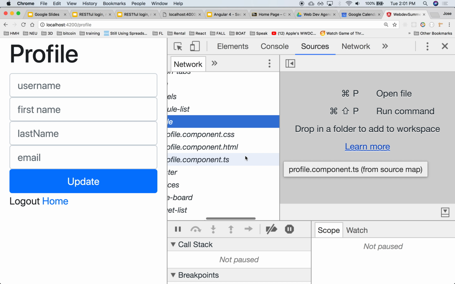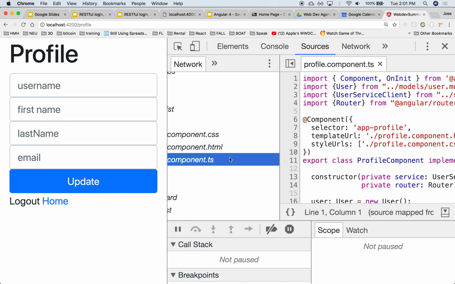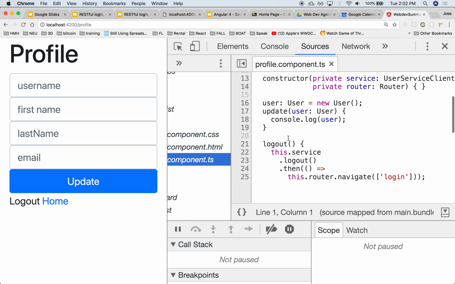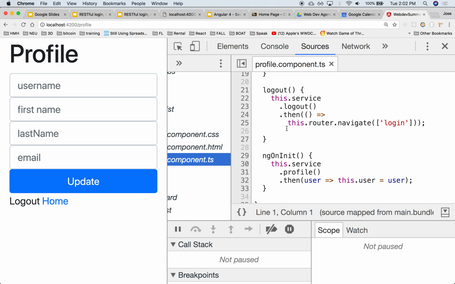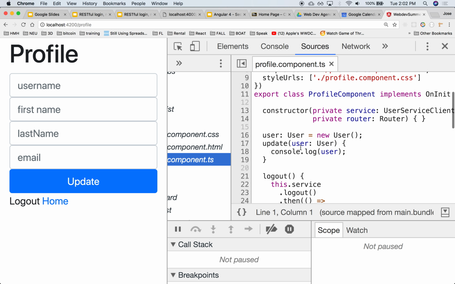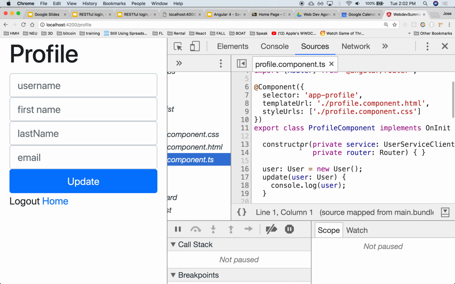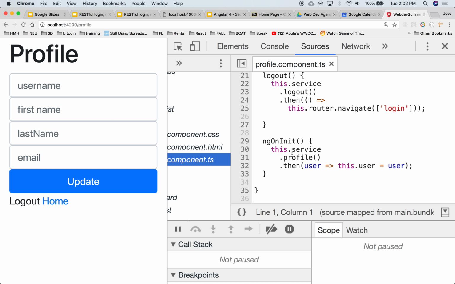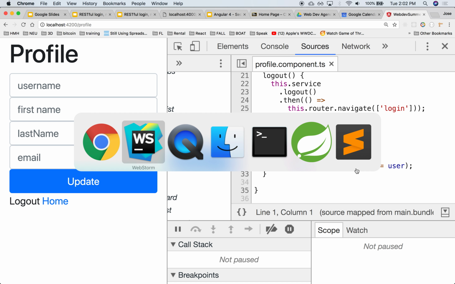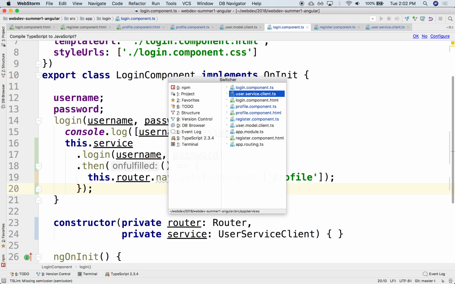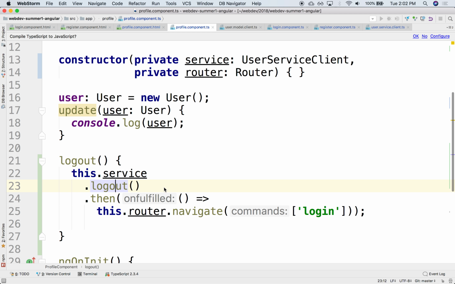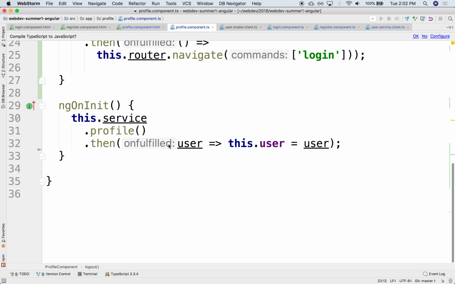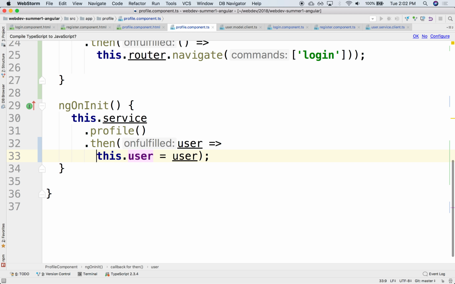So the profile component. User router login. Here's a profile component, and on ngOnInit, we get a hold of the profile, this.user. That looks right. Let's look at the profile component, and there it is. There's where we fetch it.